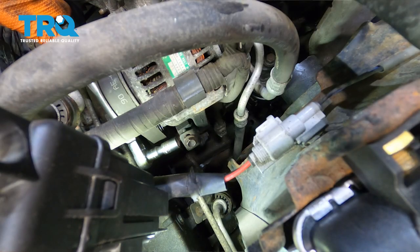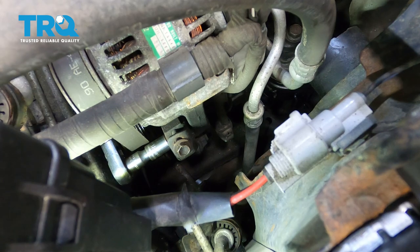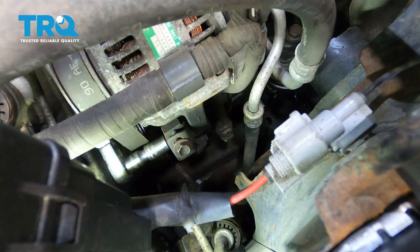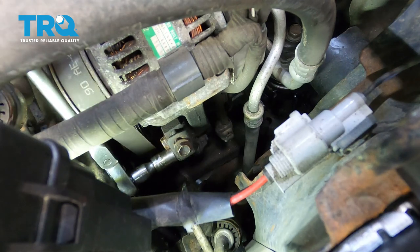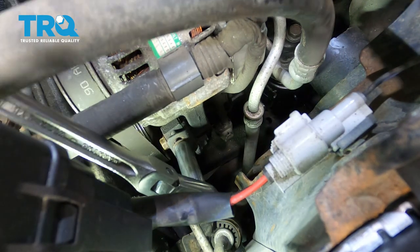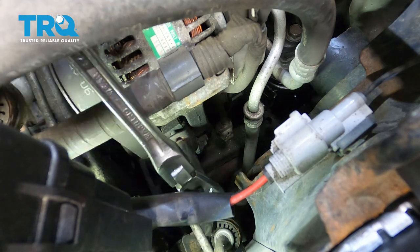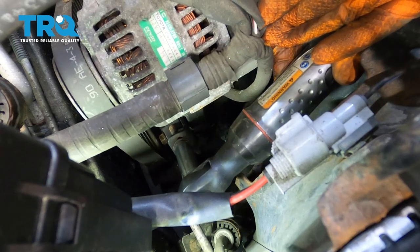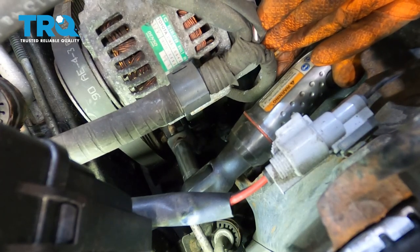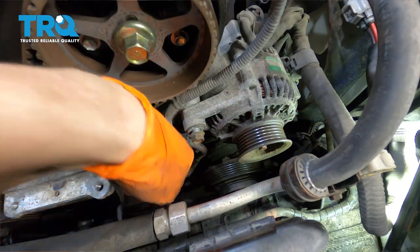Let's move on to removing the belts. To remove the alternator belt, which has to come off first, I'm going to loosen up the locking screw, then loosen up this locking bolt for the manual tensioner adjuster. You don't have to take this all the way out, but you do have to loosen it quite a bit. Make sure your tool doesn't get jammed up against the frame. Now if you come from the top, you can spin this bolt — thread it counterclockwise and it will pull the alternator down, releasing tension. Now you can pull the belt off the alternator and finish taking it off from up here.